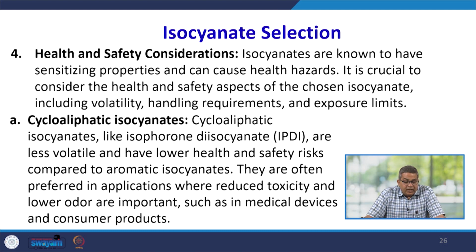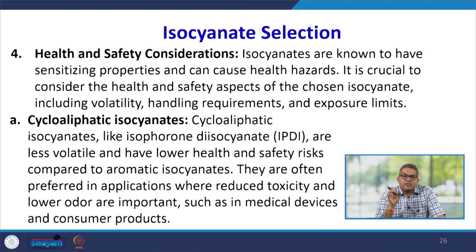Another selection criterion is health and safety consideration. Now, this is of prime importance nowadays, because various regulatory bodies are putting forward so many regulations, and they are more concerned towards health and safety operations. So, that's why the isocyanate selection is again based on health and safety consideration. They are known to have sensitizing properties, and they can cause a health hazard because of the presence of isocyanate in it.